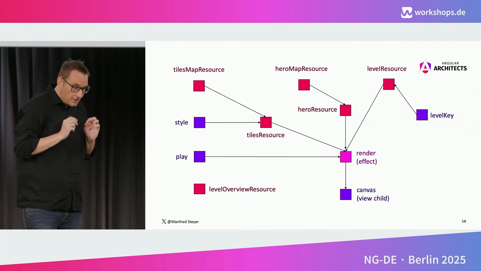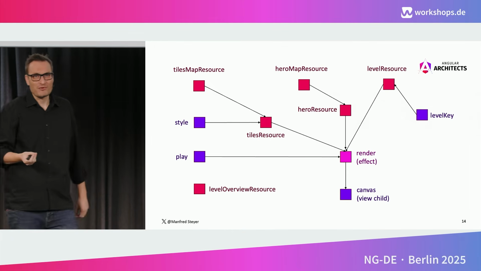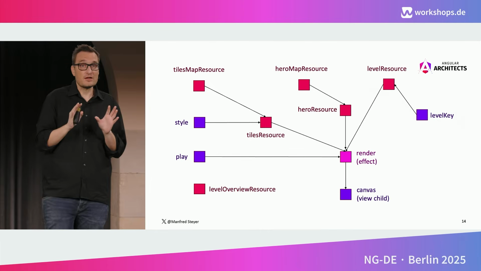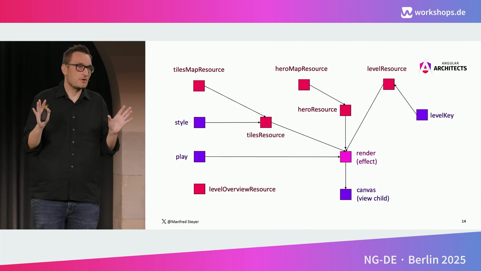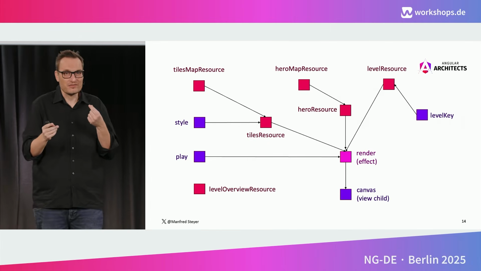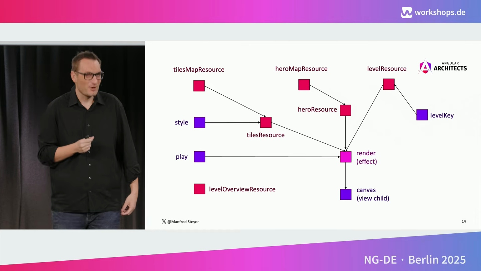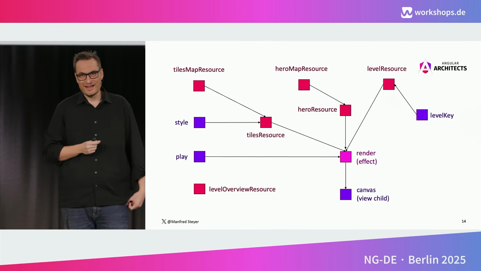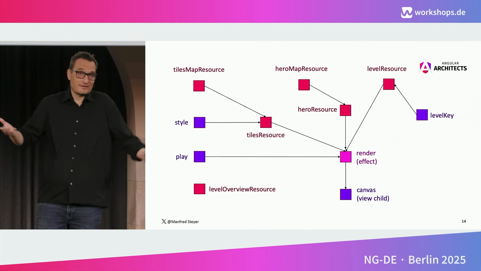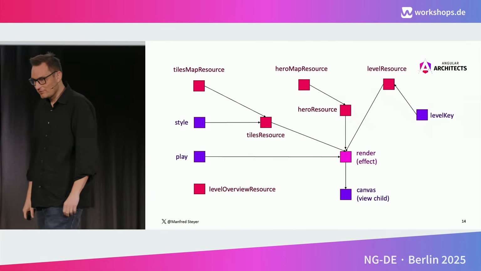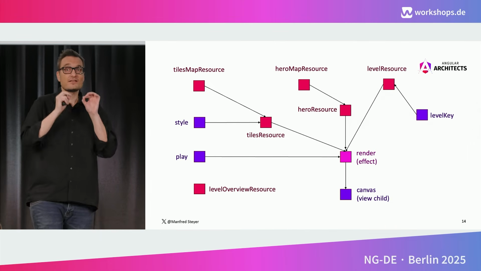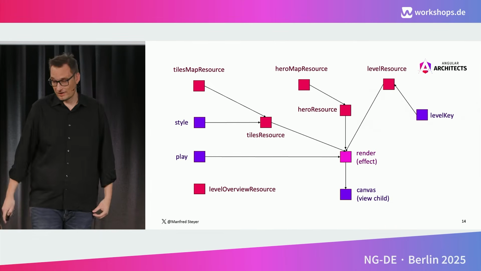And here is the thing. Usually, you should really avoid effects when it's possible. And now this ties back to the beginning. You should use data binding to display something to the user. However, when it comes to displaying something on a canvas, using data binding is really, really difficult, isn't it? And that's why you need to trigger a method that starts painting there, and that's why we need an effect. So while you should usually avoid effects, this here is an ideal, typical use case for an effect.